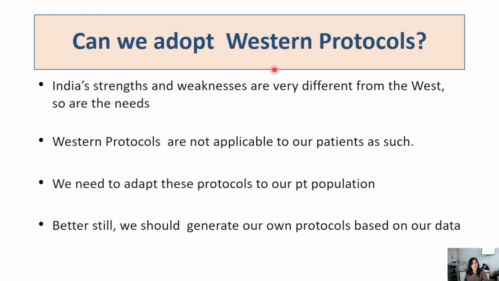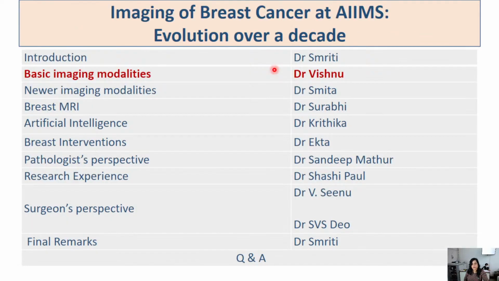So can we adopt the Western protocols? I would say that India's strengths and weaknesses are very different from the West. So are the needs. So it is not prudent to just apply the Western protocols as such to our patient population. So it is our mandate, and this is our responsibility sitting here at AIIMS, a premier research center, to adapt these protocols to our patient population, or better still, we should be generating our own protocols based on our data.